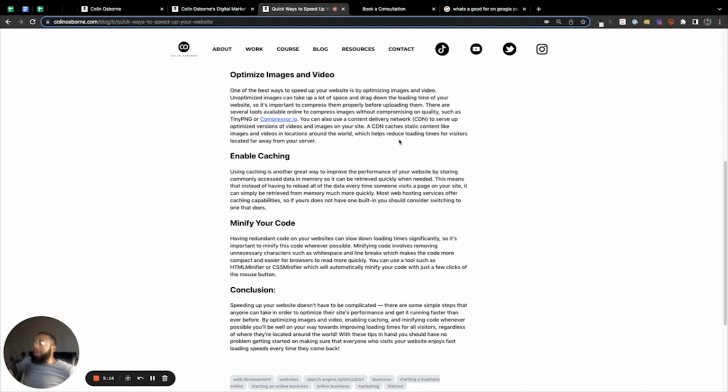So third, enabling browser caching. That's essentially allowing your website to be downloaded onto other people's computers so that it loads quicker. So instead of your computer loading the website every single time, which, depending on what internet they have, could cause possible slowdowns of speeds. And that's just not something that you want to have to deal with.